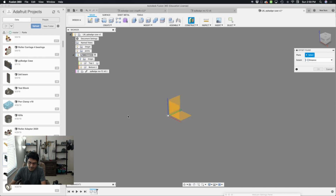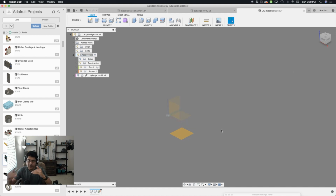I can just turn off the PyBadge, select that bottom floor plane. I want it to go down a bit, so I'm going to bring it down about -8 millimeters, and I'll hit OK. That way it's 8 millimeters away from the bottom of the PCB, and it'll be the bottom of our case. So that's how much room we'll have, and that's going to accommodate for things like the battery and the speaker.